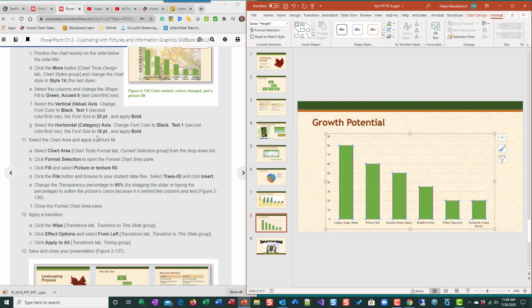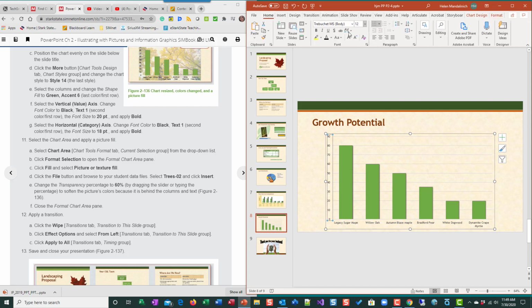Okay. Then we want to select the vertical value axis. The easiest way to accomplish that is right here in the current selection, vertical value axis, and we want to make the font color. So back on home, we're going to make that black.